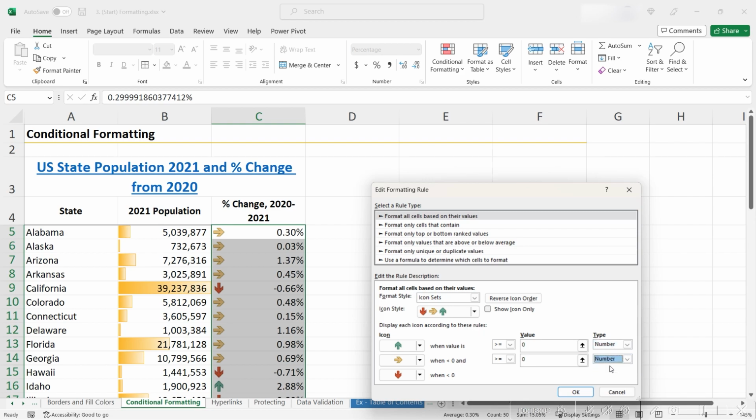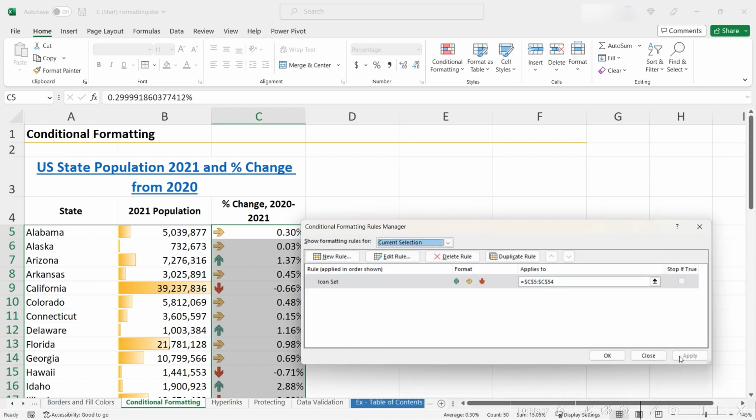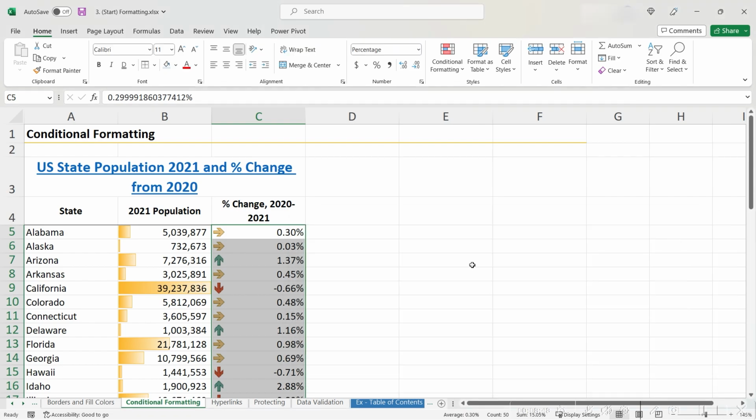Now, I look at my data and I want a green arrow for every state that is growing more than 1%, a yellow arrow for the ones growing less than 1% but more than 0, and then finally a red down arrow for those states having negative growth. To do this, I'm going to enter in numbers, and I'm entering decimals because remember, percentages are just decimals. Now I hit OK or hit my Enter key. Then I hit Apply. Now we see that our cells have reflected the change that we have made.